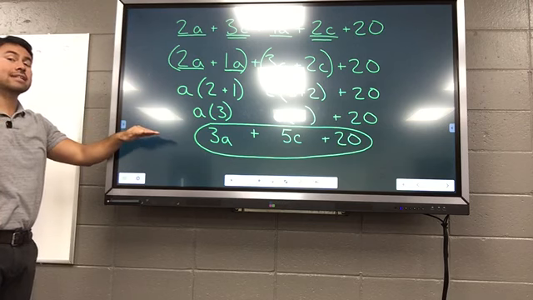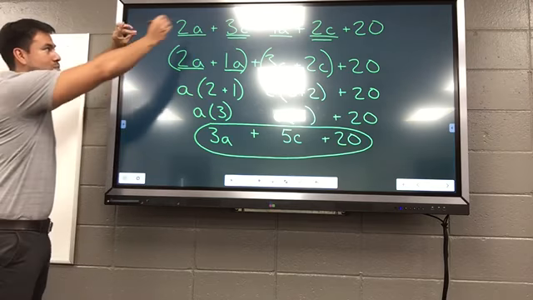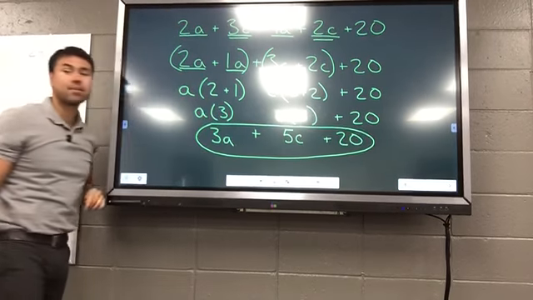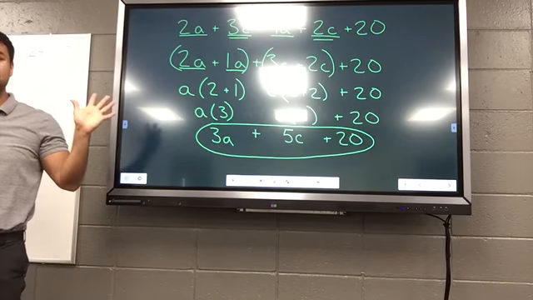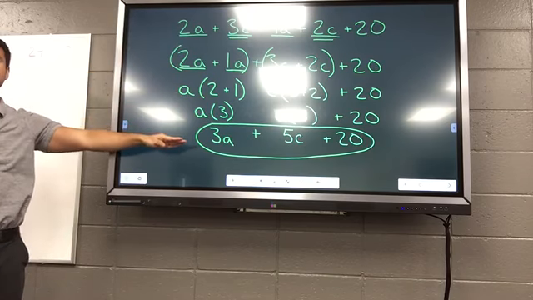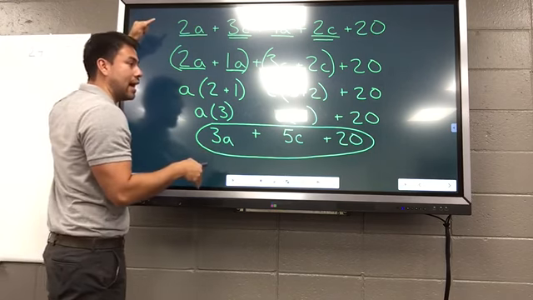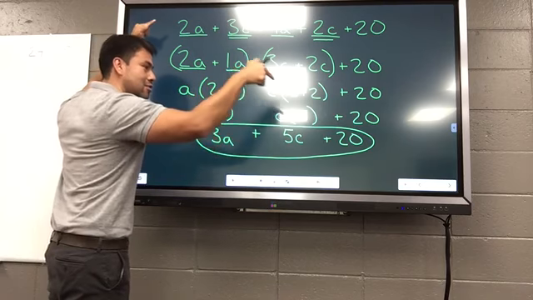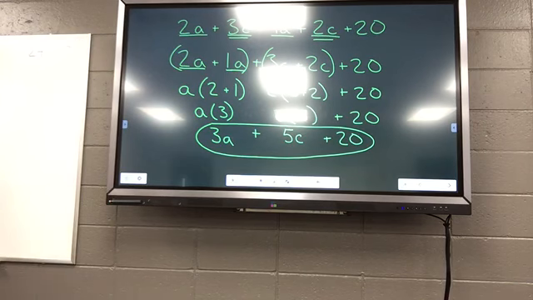Is it truly simplified? Is it simpler? Look at that expression. Look at this expression. Does that always mean I totally get it completely? No. But is it simpler than the first expression? The answer to that is yes. So how do you simplify expressions? You combine like terms. That's how you do it. That's simplifying.